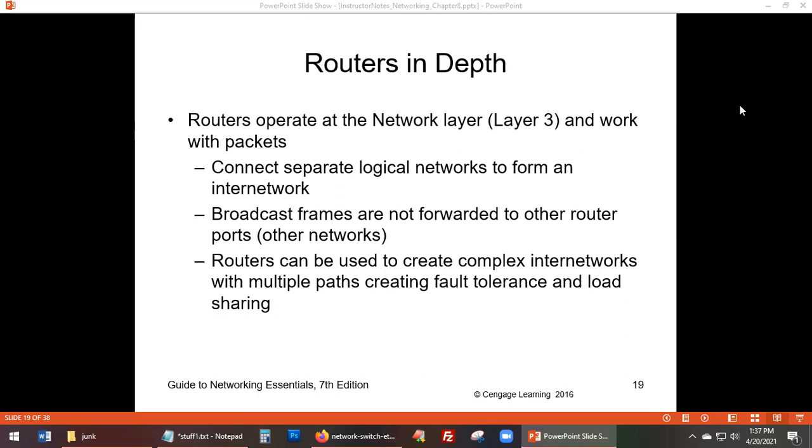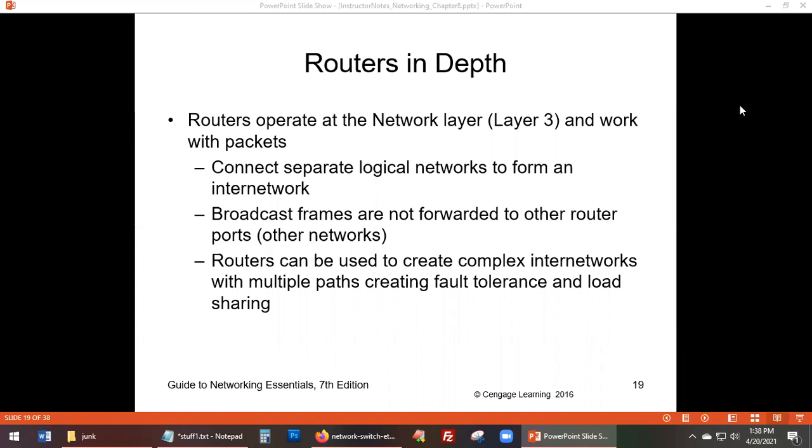So the packet, when it gets to the network layer, it grabs the IP address. It's a packet. It moves on to the next data link layer. It grabs the MAC address, then it becomes a frame. So layer 3, the network layer, only deals with the IP address.